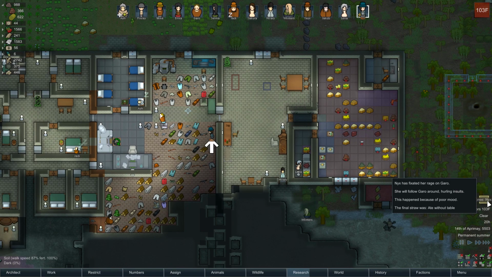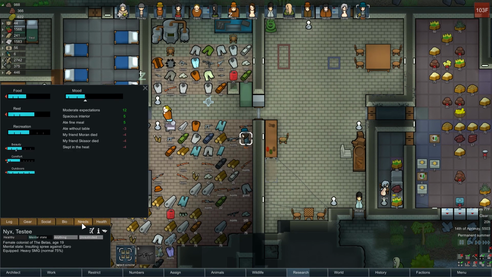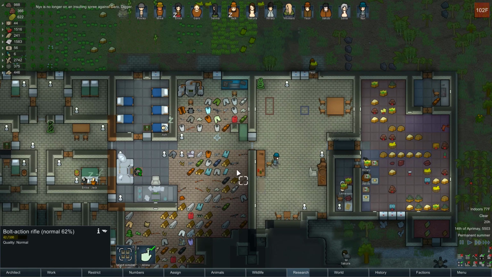Okay. Insulting spree. What? Nyx, you just got here. You literally just got here and you're going on an insulting spree. You're kind of frozen. Nyx is no longer on an insulting spree against Garrow the Digger.